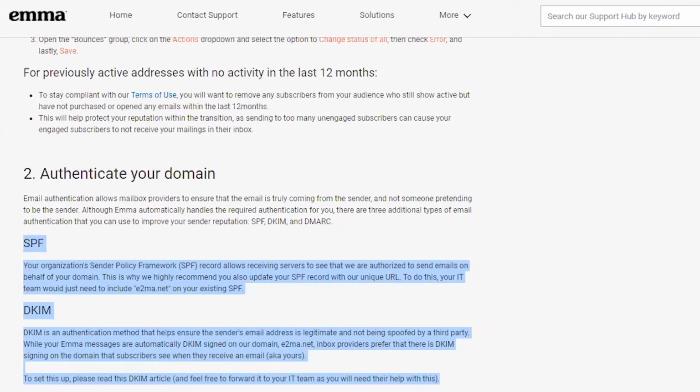Do they have to be? No. The email will still go out. But whenever you're doing email marketing, if you set those two things up and you authenticate them with your domain, the chances of your email actually ending up in the inbox and not having those spoofing warnings go up quite a bit.